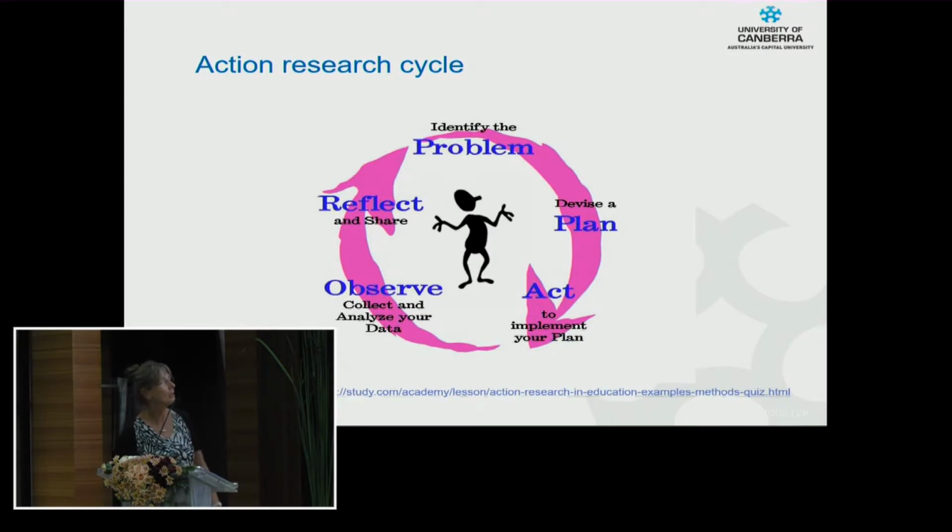This is what I'd like to show you. So this is the typical cycle of action research for those who are not familiar with it. You have a problem, okay? And that can be anything. There was a lady who was saying, oh, you know, what do I do when my students don't talk much with me in my classroom, in my speaking class? Now that is a problem. What do you do if you know that the units that you offer, the subjects that you offer, do not really motivate our students? We know motivation is crucial. So you have a problem.